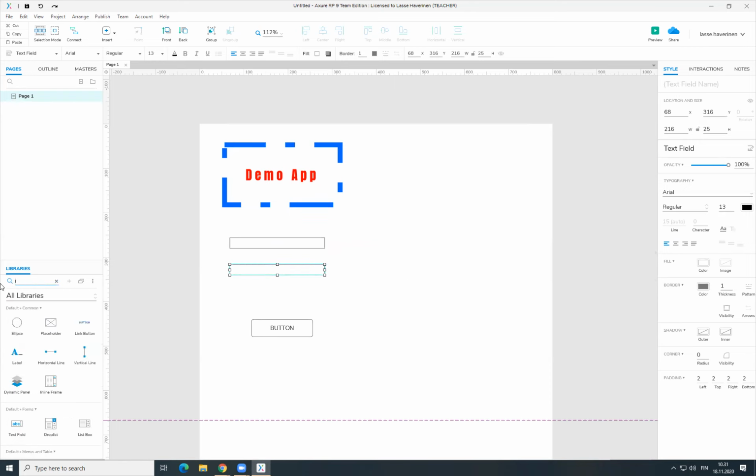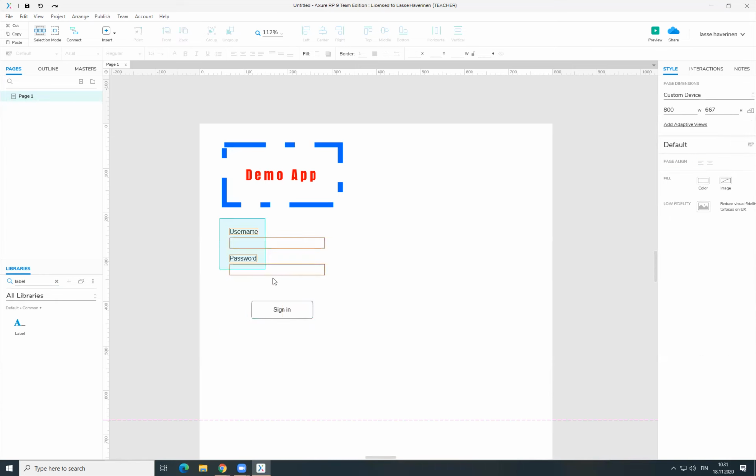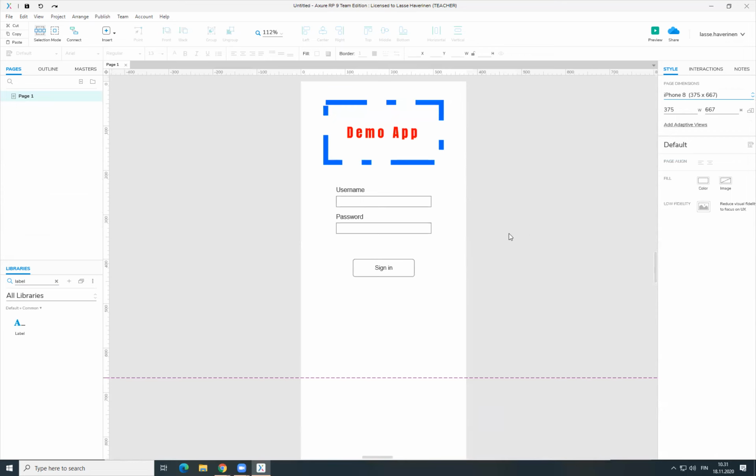Labels are general text components. Okay, so if we would have this kind of application here, let's put it back to mobile phone size.